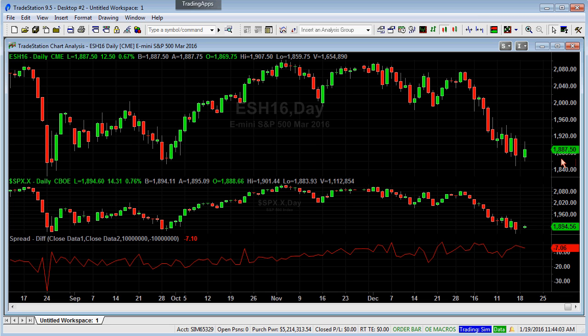A couple things that I wanted to point out. Stephanie's getting an error that says you may not mix symbols with different delays in the same window. It's an interesting message because it just tells you that if you have delayed data on any of the symbols that you're trying to mix, it won't let you. So the only way that you can mix symbols together is if you're subscribed to real-time data on those symbols. That way it can synchronize the two data streams correctly. Remember that if they're delayed, there are different delays for different symbols depending on the exchange that they're in. So if you're mixing symbols, you can only do it with real time.